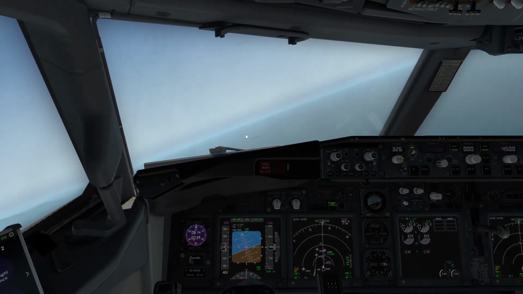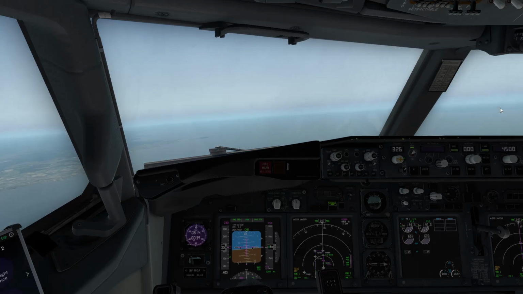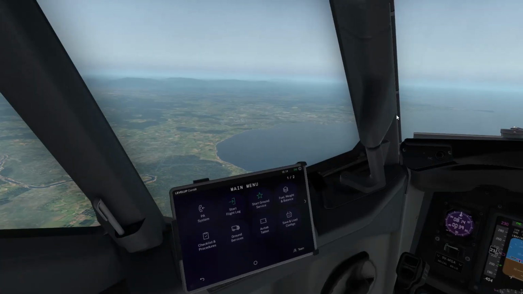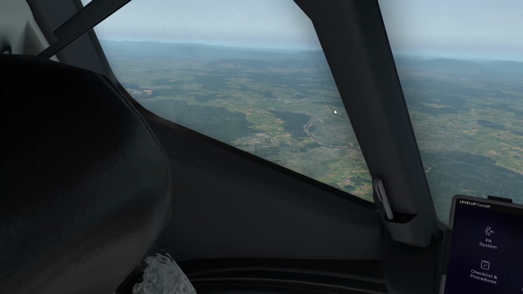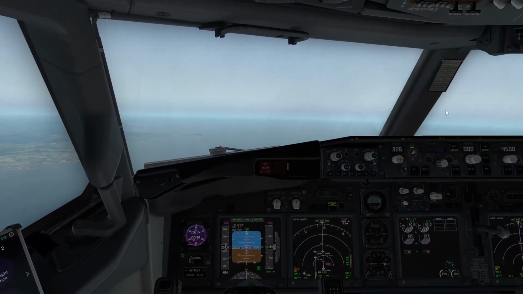For this airport, yes, I do have the custom scenery as well. It's again probably from Clouds of Asia. So I'll leave that link in the description below if you guys want to check that out. It's really nice scenery with this area. Ooh, hello, that was another lag there. It's probably the scenery loading in. Yep, so everything looks good so far.